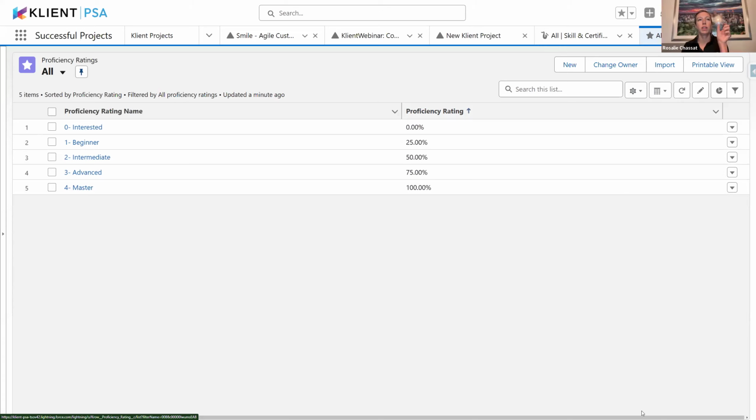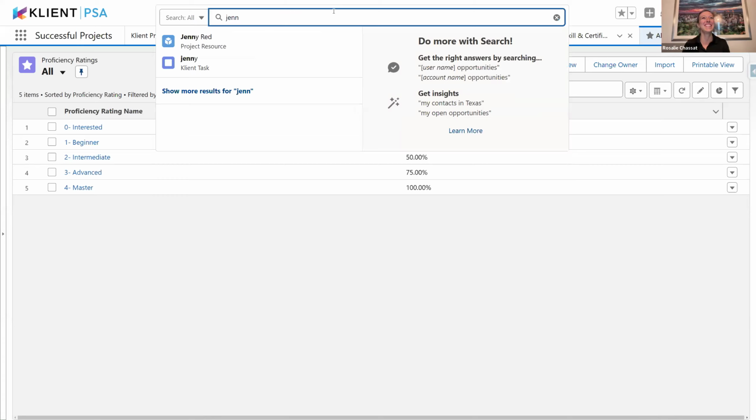Yeah, and the proficiency rating is what indicates the blue lines we were seeing earlier. Exactly. And our names are pretty bland, but some of our customers use names like Jedi Master or newbie, so you can play around with this too, right? It's about change management, user adoption, as long as everybody knows what it means.